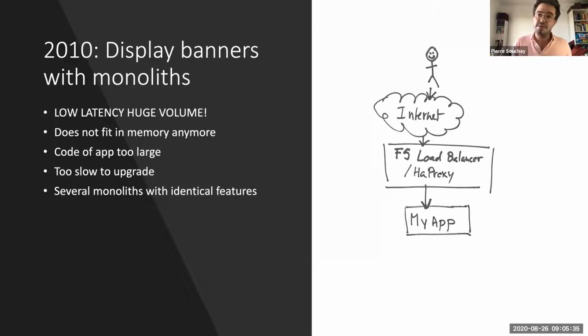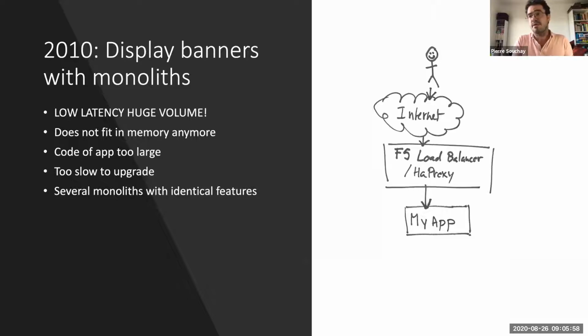We already had lots of servers. What is critical for Criteo is having a very, very small latency. We are participating in auctions on the internet to know who is going to display an ad. So it's really important to be able to handle a large volume of requests with very small latency.